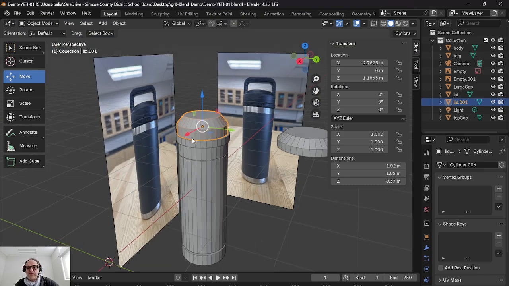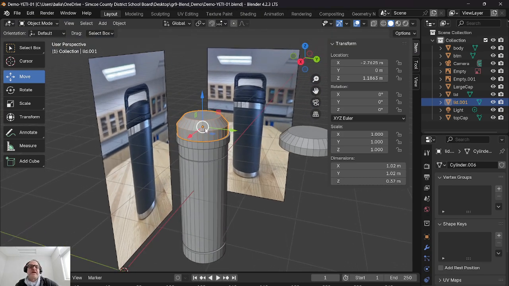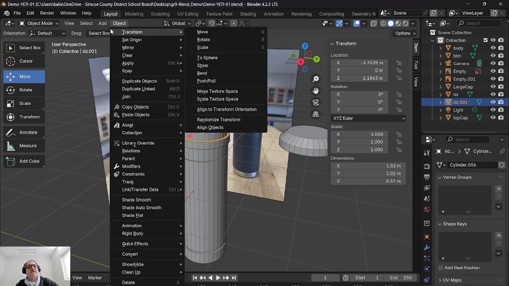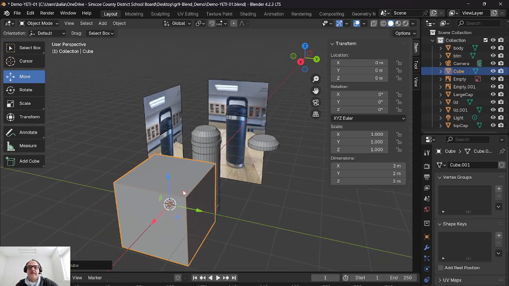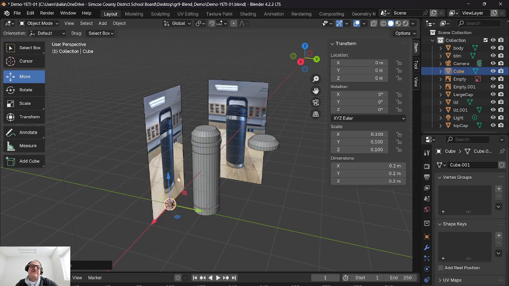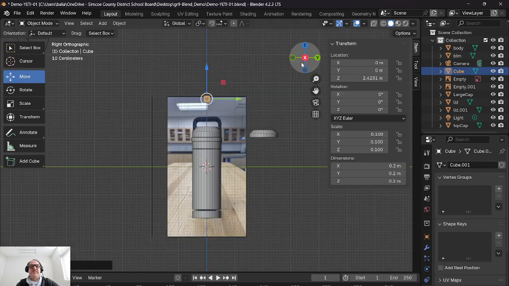Okay, so the part that we were kind of working on next was the handle, okay? Now I have other pictures. Some of you have this in the room. I'm just going to start with what I know simply. I'm going to just have another piece, and I'm going to start with a cube. So again, Shift A, mesh, cube, right here, okay? So I'm going to go S.1. So what I just did is I scaled it to 10% the size, S.1.